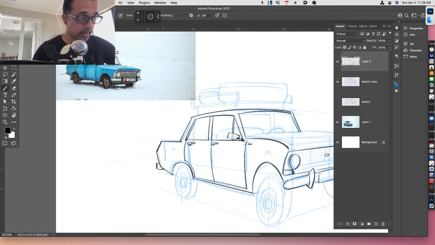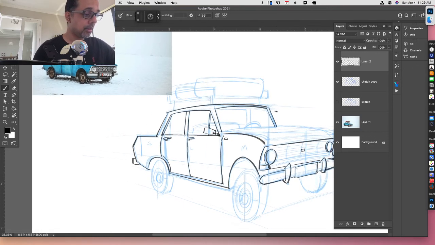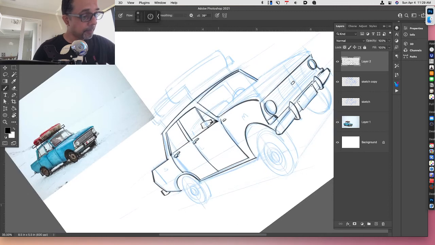Just more practice and eventually you'll get it. But the trick here is just being able to observe. Drawing is all about your ability to observe and interpret.